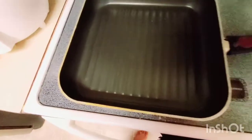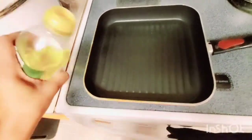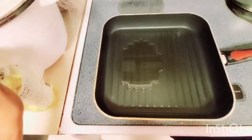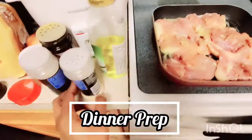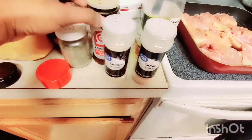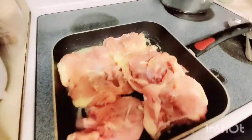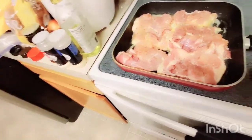Okay, I already got my pot clean right here, about to get it going. I can do these little chicken thighs. I think I'm gonna saute some peppers and onions to put with it. So yeah, cooking up my chicken thighs. I think I'm just gonna make a creamy spinach and mushroom sauce to go over top of this, with some rice and green beans.